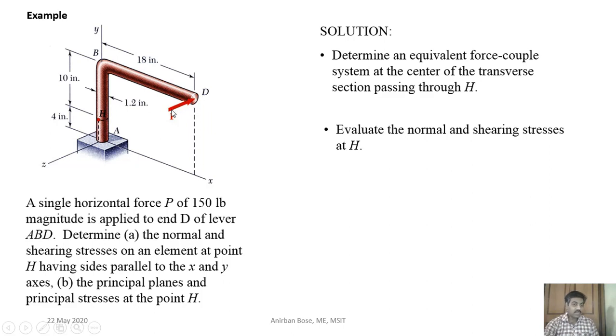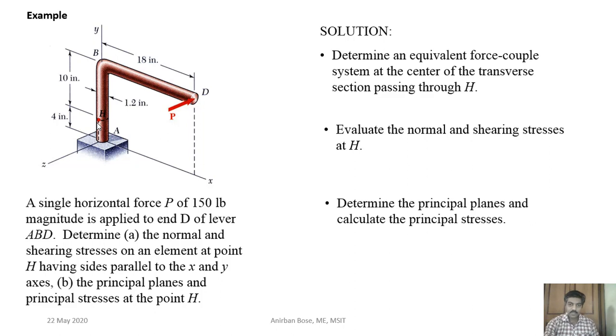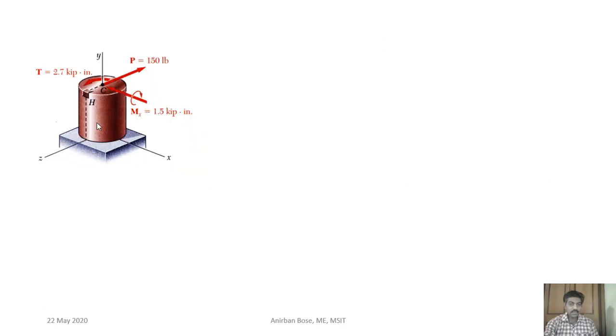Now not only that, because of this loading there will be a chance of bending, right? So because of bending, normal stresses will also come at this edge. Since it is at the outer surface, because of bending the shear will be 0, only the normal stress will be there. So what are the stresses that will act at the outer surface point H? One is shear stress because of torsion, another one is the normal stress because of bending. So we will find this, and finally we will find the principal stresses.